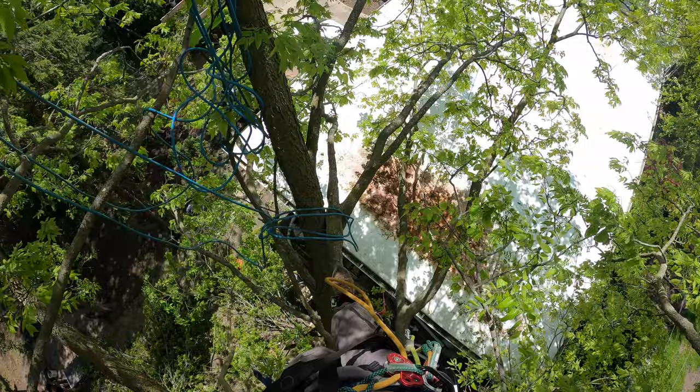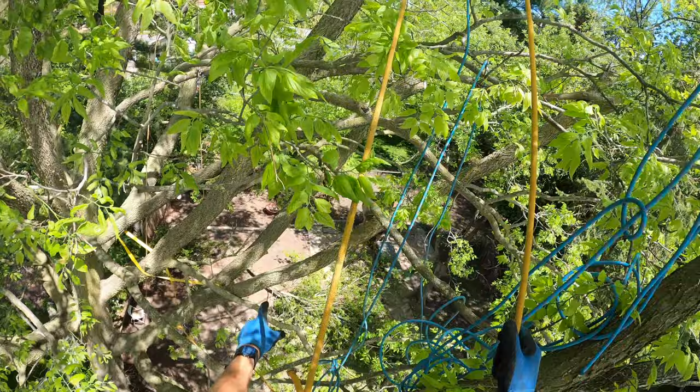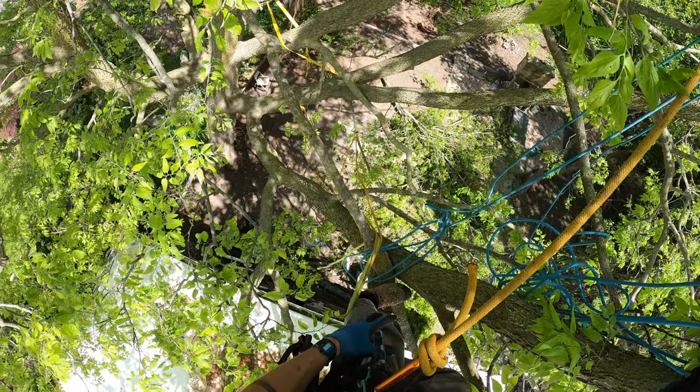So a big limb goes three ways. We took care of number one most of the way, number two most of the way, and this is number three. This is the more complicated stuff over the house. You know, kind of leaving it till I'm tired and stuff.